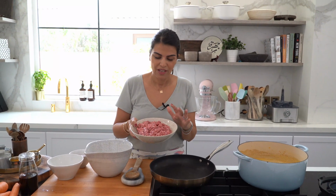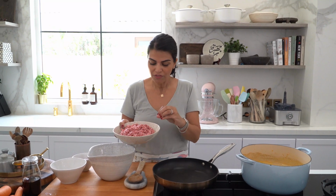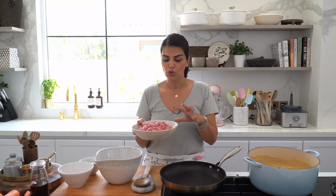Here I've got 500 grams of ground beef. Now you can use whatever kind of meat you like, but I quite like using beef for my recipe. And it's really important that it's a fatty minced beef mixture. I'd recommend about 20 to 30% fat ratio to the actual beef, simply because if it's very lean, it's gonna be very dry.